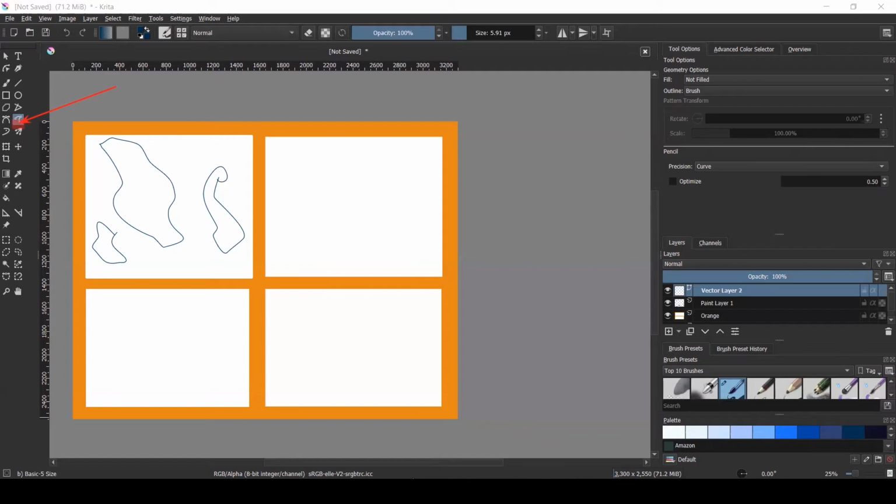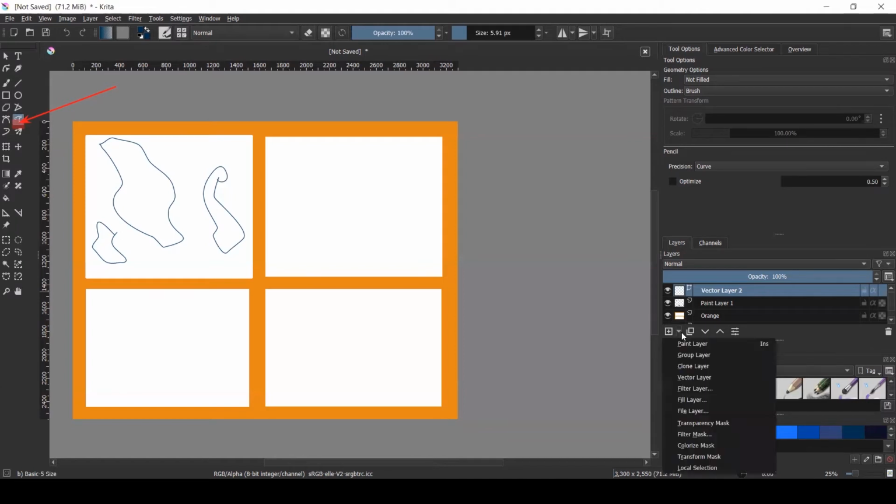All right, good, so let's continue. I was introducing the use of a vector layer to draw and edit things rather than using a paint layer. How to get to the vector layer? You press this arrow under the plus symbol and pull down till you see the words vector layer. And that's your vector layer there.